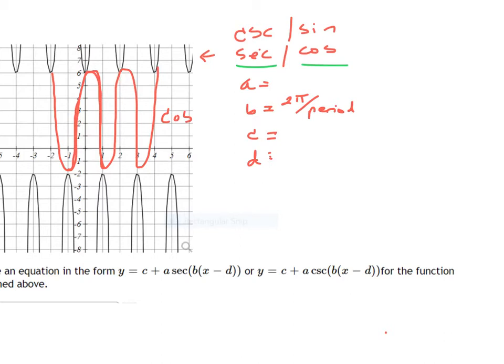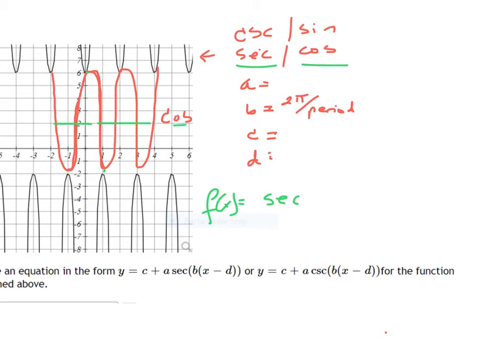All right, so I know that already. So this is going to be a secant function. So the function is equal to... All right, so let's figure out the midline first. So we go from -2 to 6. So that's 8. So my midline is going to be at 2.